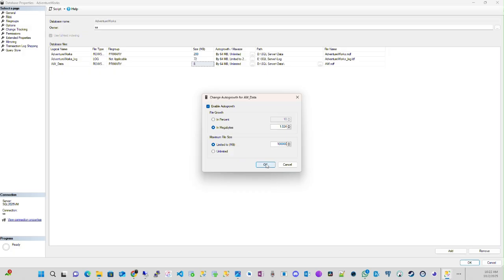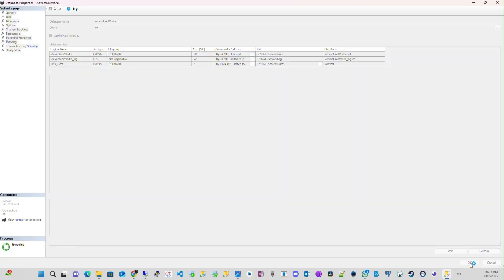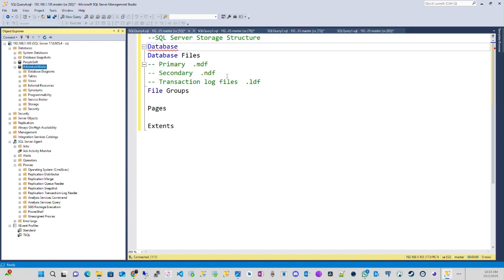Once it hits 100 gig, I'm probably going to get an alert telling me I need to increase space. And of course, I have monitoring scripts running to watch my space and my current threshold in the event that I'm almost hitting full capacity, so that I avoid full disk or full data file errors. So that's how you can add your secondary data file.